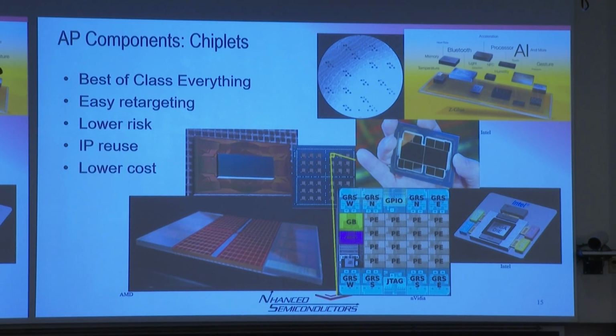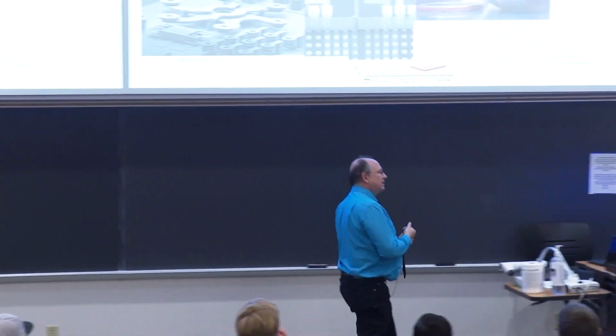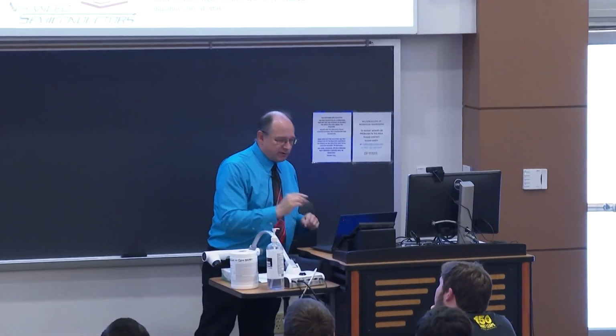Die to wafer has another advantage. I know that they're good die, so I get a yield advantage. And that's where this started, by the way. Xilinx thought that was a winning combination. They didn't know how to build die that were bigger than a reticle. Certainly couldn't yield it. They started by, let's make smaller die. And it worked phenomenally well. Let's see what else is in our bag of tricks.